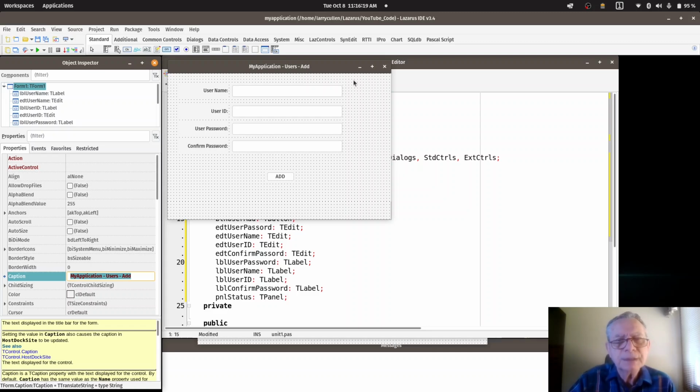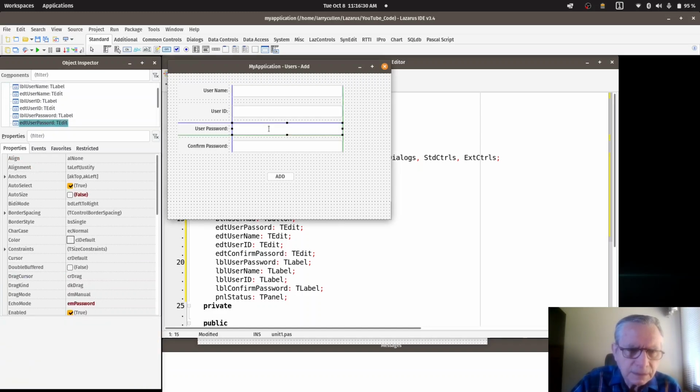So does that make sense? I think it does. And I think this window is pretty much the way we want it. Let's just check the properties once again and make sure we've got it the way we want it. Field is left justified. Auto select is true, which means when you enter the window, it highlights the entire content. I'm not sure we want that. We'll have to look at that.